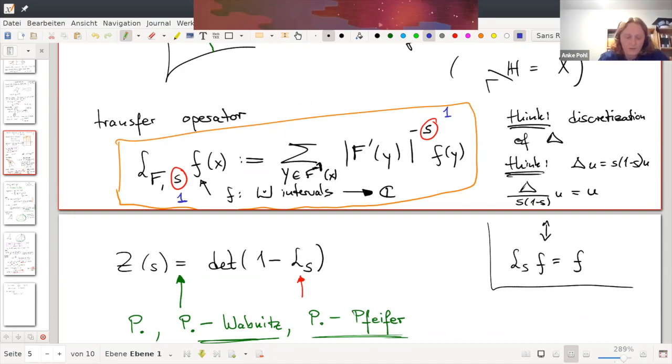But when you have the flexibility with the S, in terms of physics, it's an inverse temperature. Then the S becomes the spectral parameter of the eigenfunction you look for. And then it makes more sense of using it in this form here. It actually goes back to Weyl. A lot of physicists in this business.